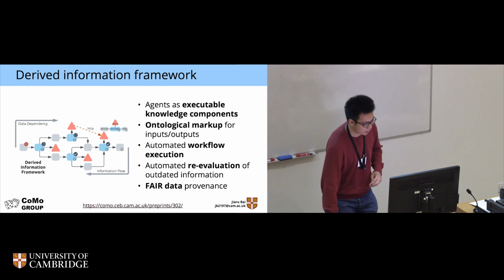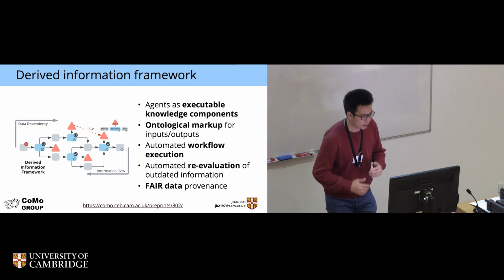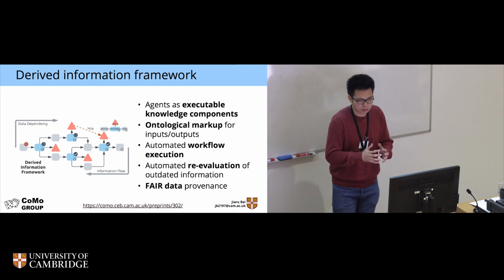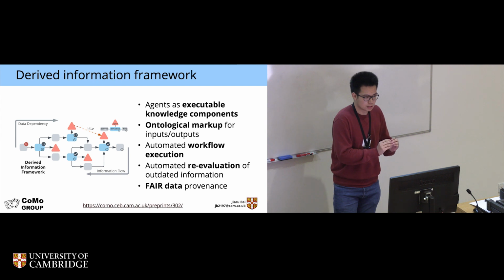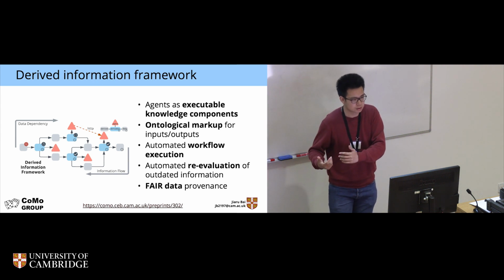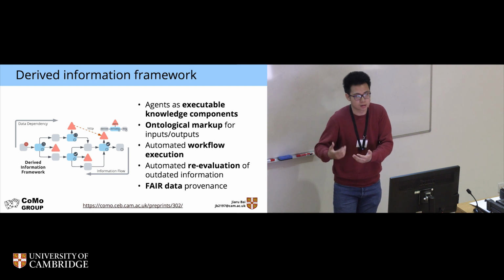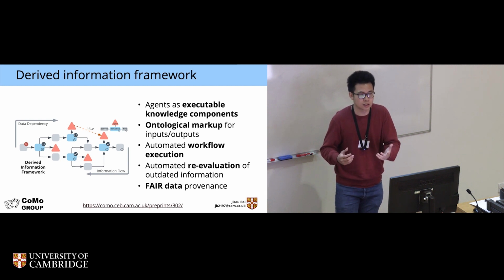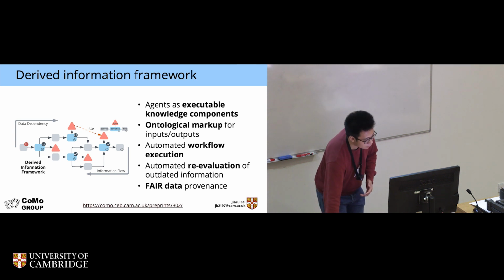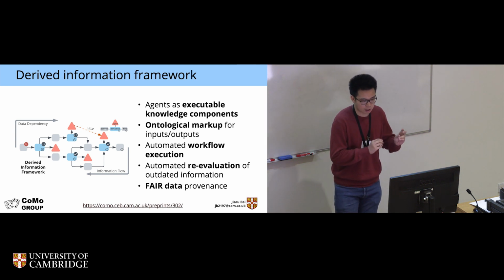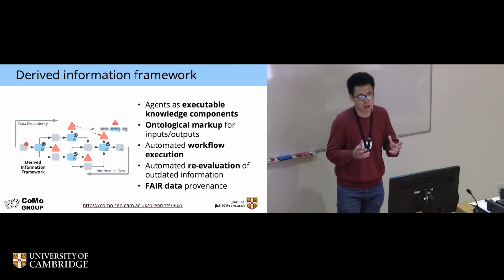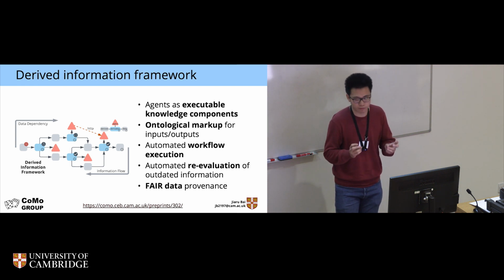The central idea here is that the information you are generating in an experiment is derived information, derived from some sort of input. That can be the parameters that you set on the instrument, or the historical data you're using for the DOE analysis. The results will be the derived information, and we mark up this process as something called a derivation, and this can be done by an agent.